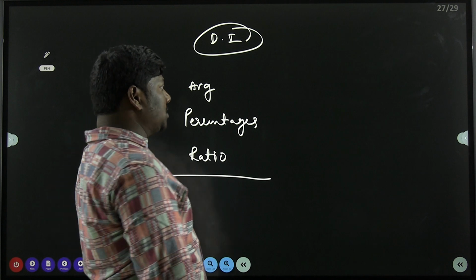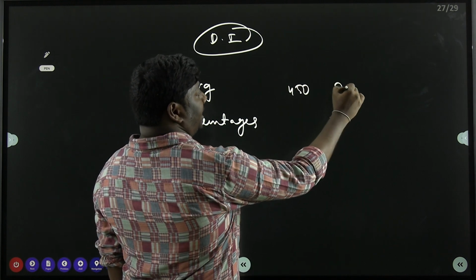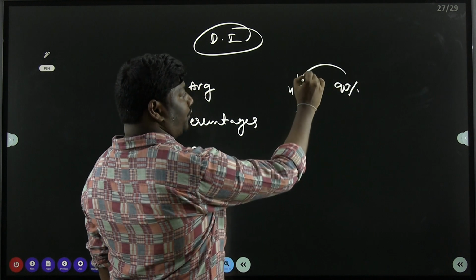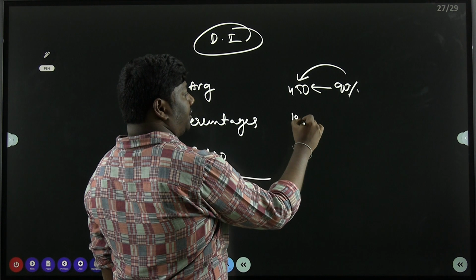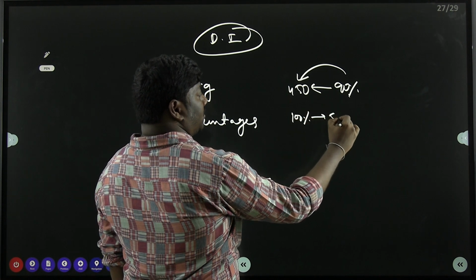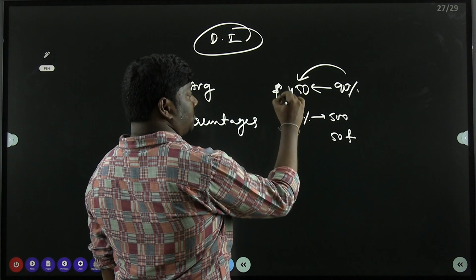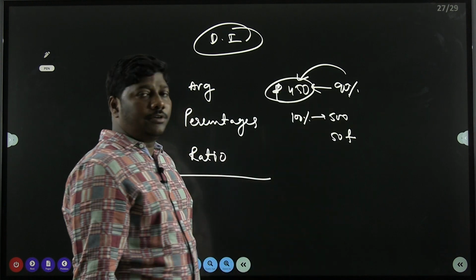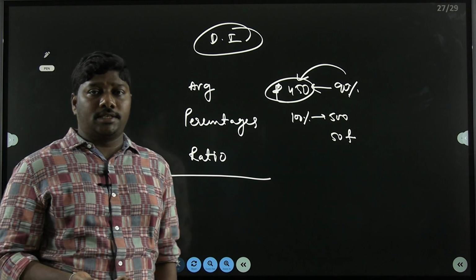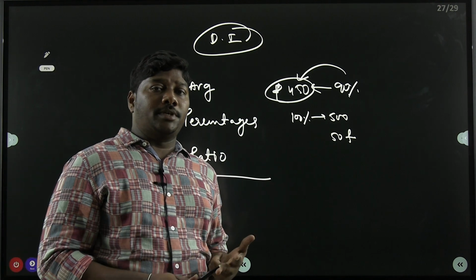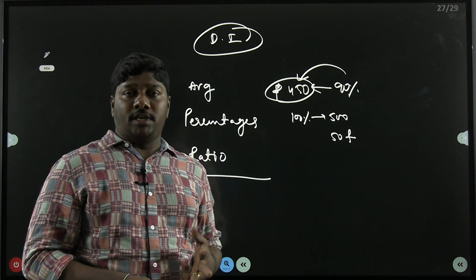And also, some number of candidates, in that 90% passed, and the passed candidates are 450. So the moment you look at this, 90% is 450 means you can say 100% is 500. So out of which 50 failed. These passed. Like this also you should be able to say it. You have other previous year questions also. In the same manner DI is asked. You need to be perfect with averages, percentages, and ratios in DI.